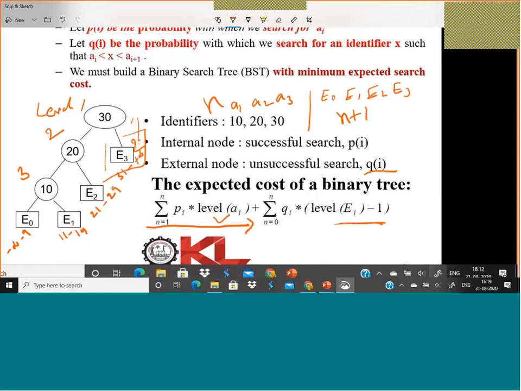Why it is minus 1: you observe here, let us say you are looking for 35. How many comparisons? Only one comparison you need to do. So E3 is available at level 2, which means it must be minus 1. By using this mathematical formula, you can compute the total number of paths.